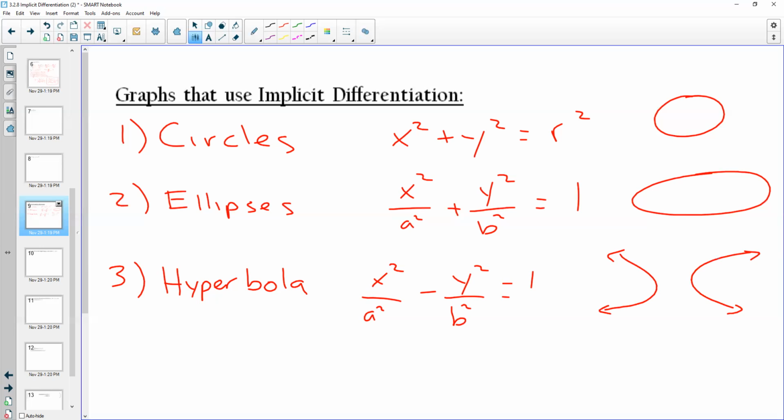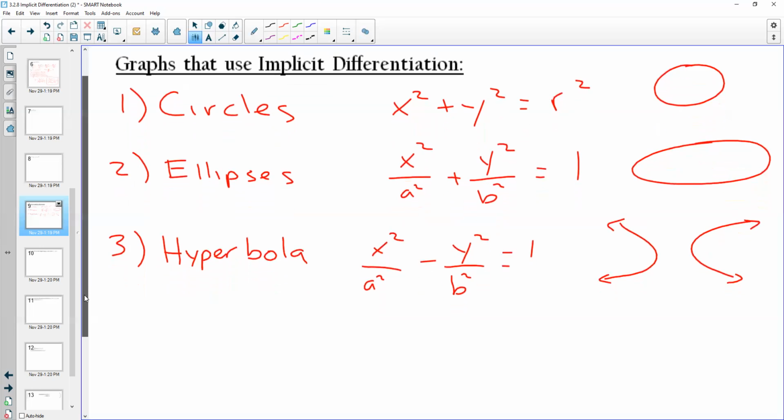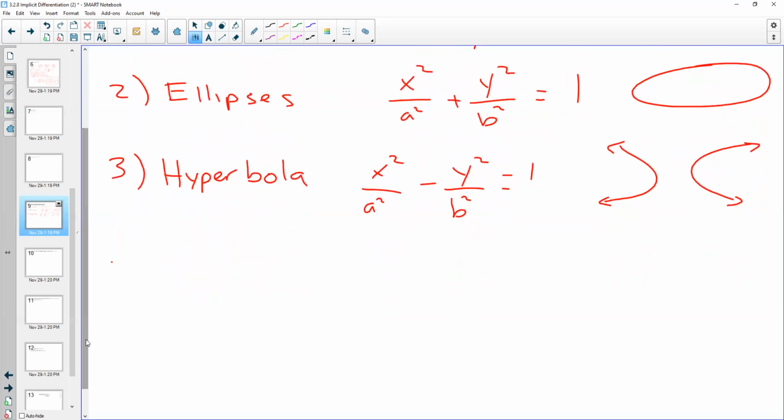And then lastly, we have our parabolas, which you guys are probably most familiar with. Parabola. Let me spell it right. P-A-R-A-B-O-L-A. Even though you just sounded it out, I couldn't spell it properly. And this is going to be y squared is equal to 8x. In comparison to a hyperbola, we'll only usually have one.